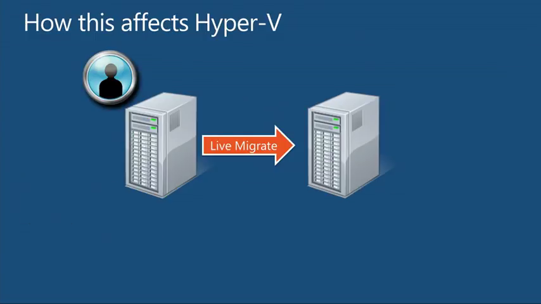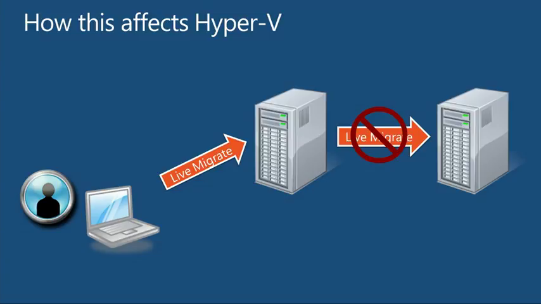But how does this affect Hyper-V? Well, if you log into one box and you do a live migration to another box, that's great. And in fact, that's what I've been doing in all the demo videos that I show you. But if I sit at my desktop and connect the tools to a Hyper-V server and I say live migrate over there, that's not going to work because Windows security stops my credentials from being sent on. So that's understandable. The next one isn't, though.